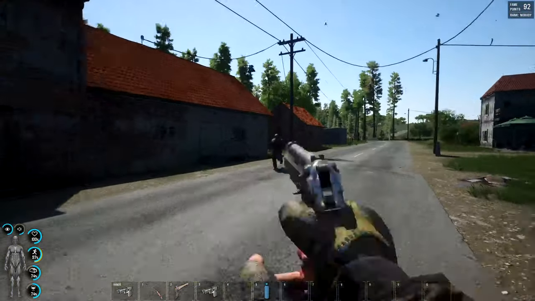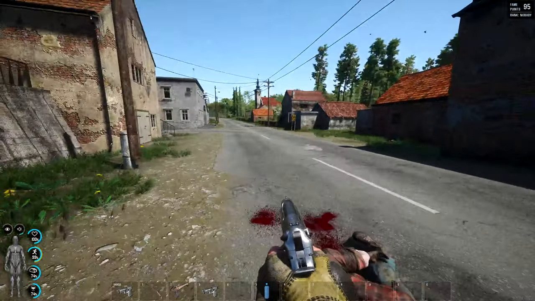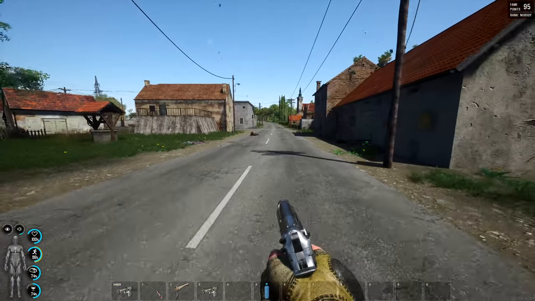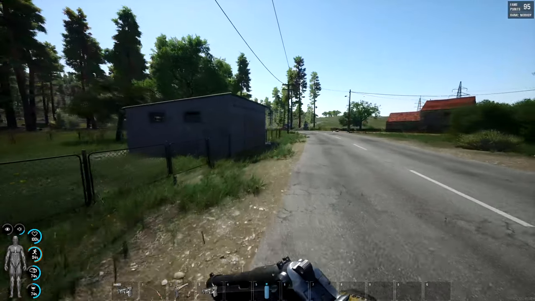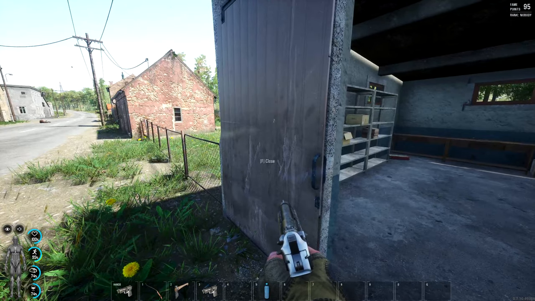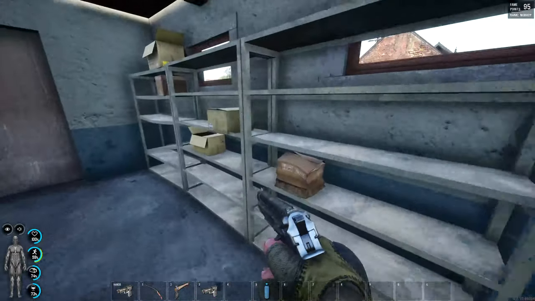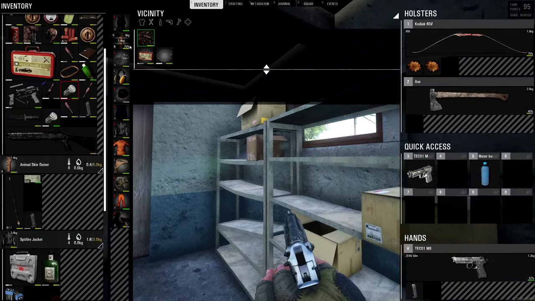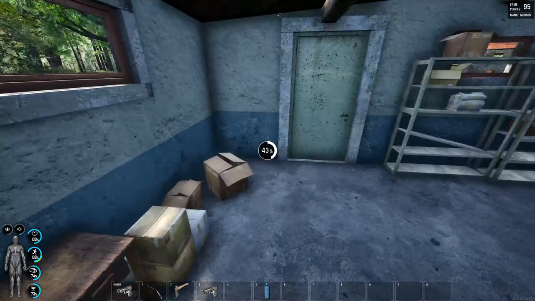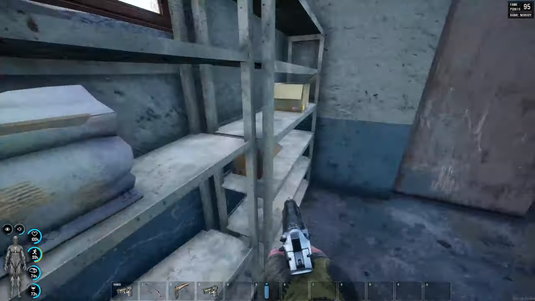Wait, I was going that way because there's a... Hello. No, no. Okay, I think we've woken up the entire village now. No vehicle, but there is a car repair kit, which is less than mine, so we shall leave it. Barbed wire is always good. Take some of that. I could do with some more 9mm, I have to say.